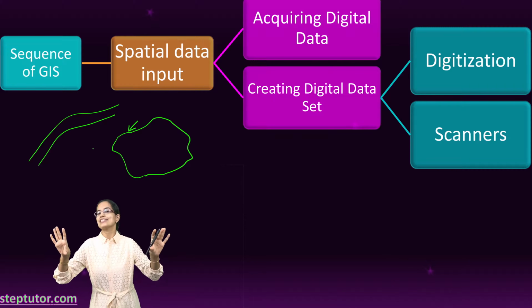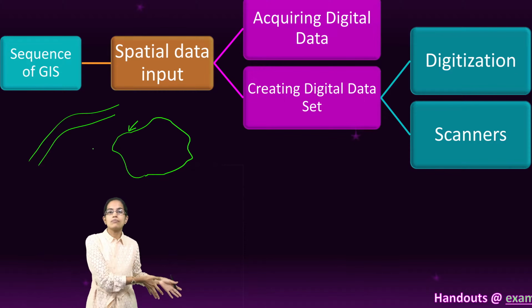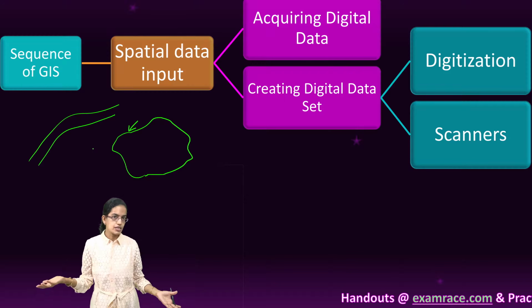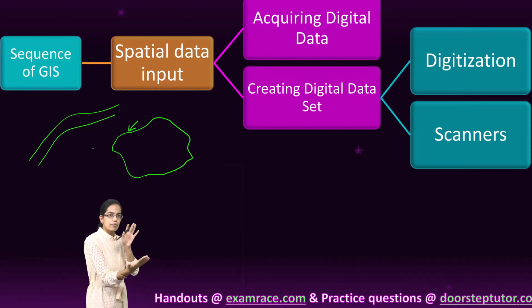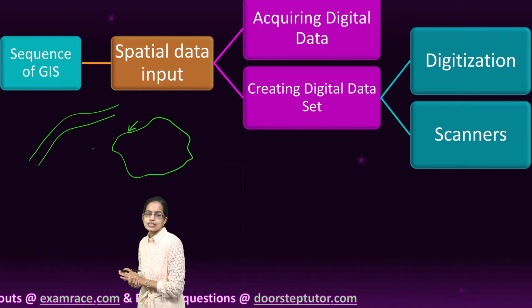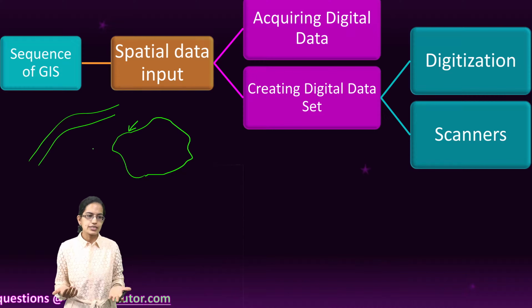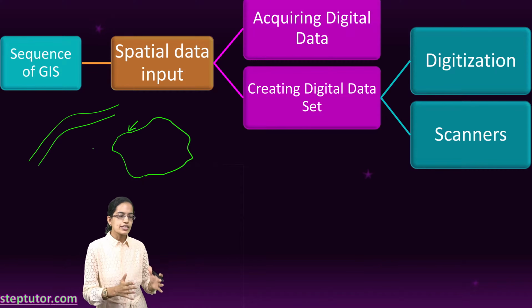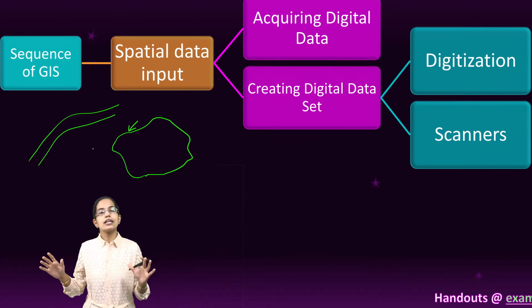If it is not matching, what would happen? The well which was to be in the north would come in the south or probably somewhere else, because the coordinates are not correctly matched. So coordinates should be matched, exact overlapping should be done. Data collection techniques become very important. The quality of data that you need to understand becomes important, and then you further need to classify the data and create a digital data set.